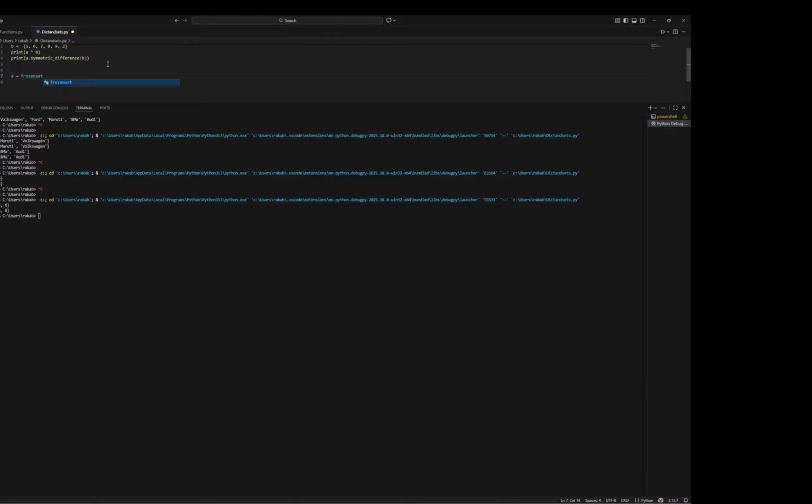Frozen set is, and print A, and then here is a dict equals name. So name is this, and then I will print Python, and then it will be type.